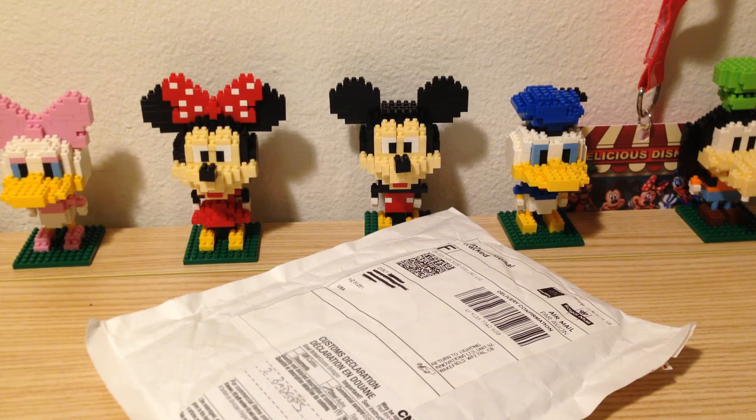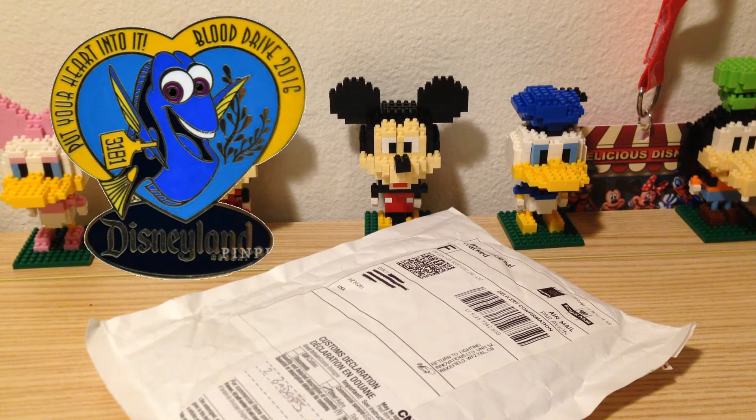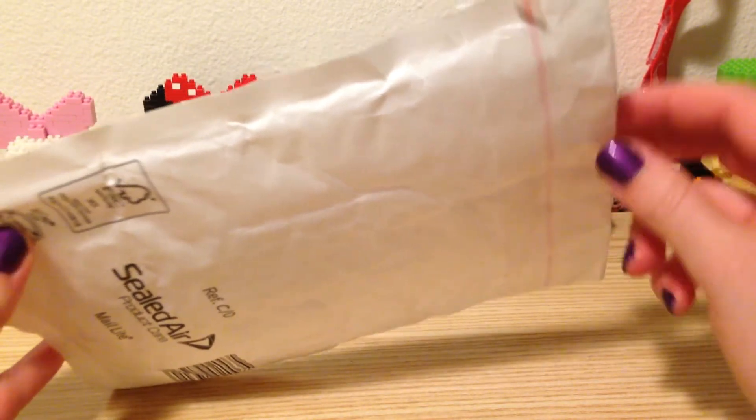This person in the UK contacted me about trading for a Disneyland Carousel of Progress pin that I had, and they offered one of the Zootopia — or Zootropolis — pins I've been looking for. Then we decided to add another pin to the trade to make it a two-pin trade. I'm quite excited to open up this package and see the pins because these pins have been on my ISO for quite some time.